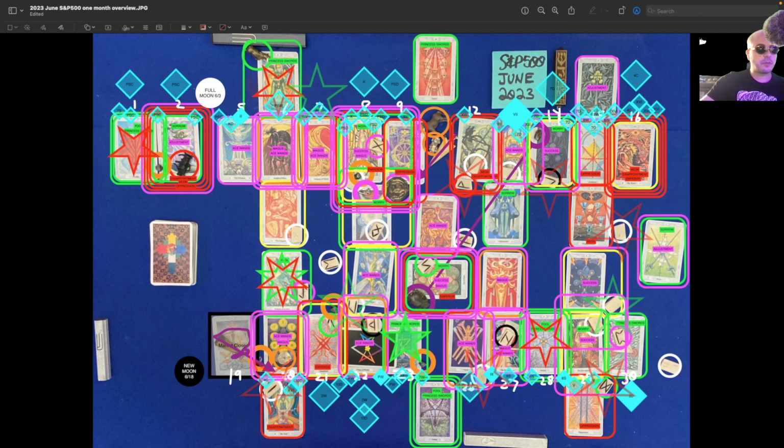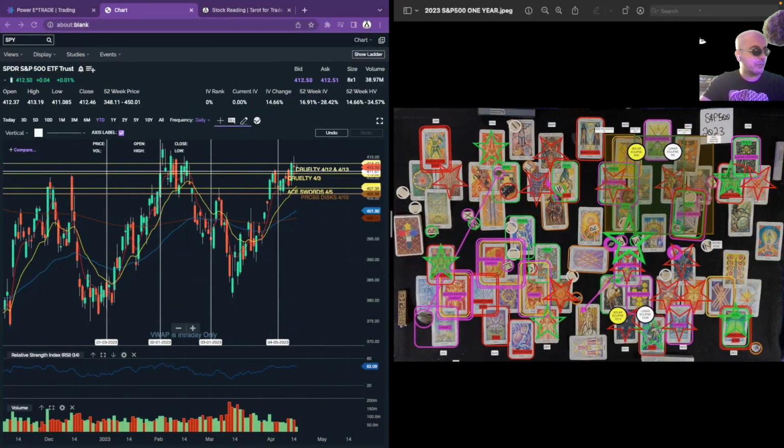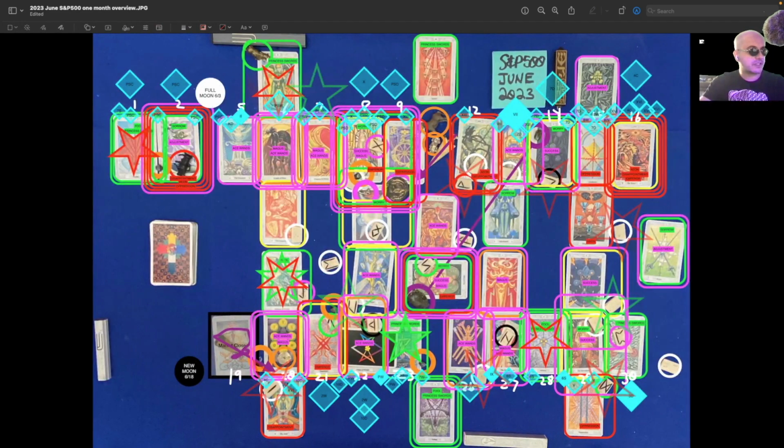Sneak preview for the following month: an important resistance level on a multi-year or year-to-date kind of scale is highlighted. I would say we likely revisit the same resistance that we created a highest high for here in July. That's probably what takes place. But in any case, that's June 2023 for the S&P 500.